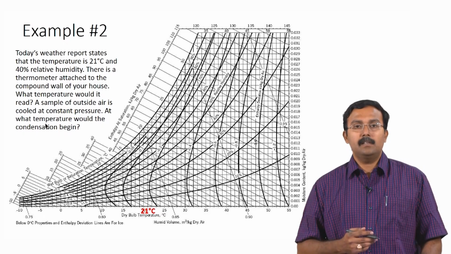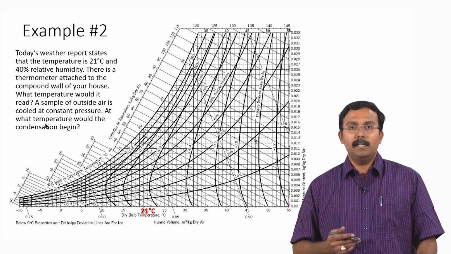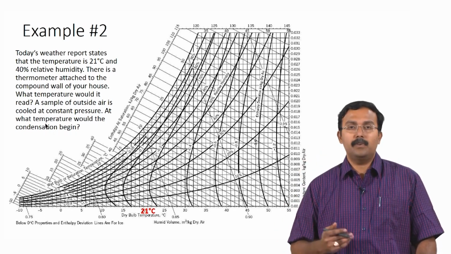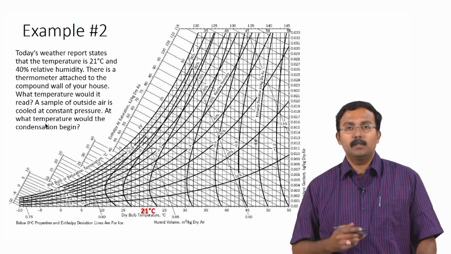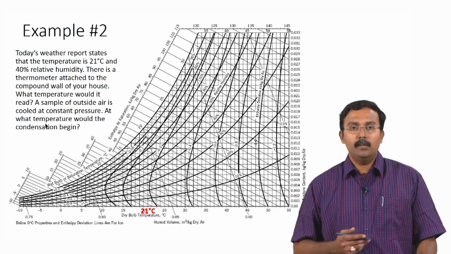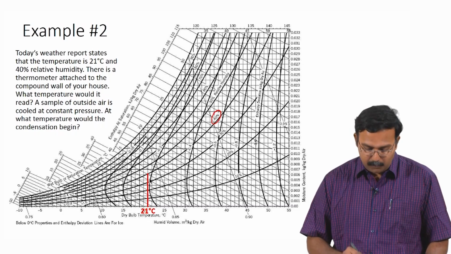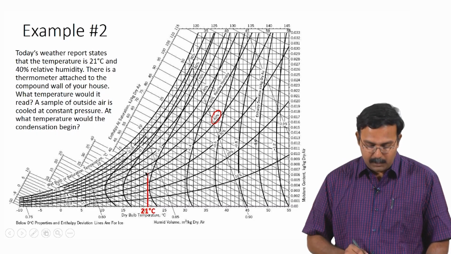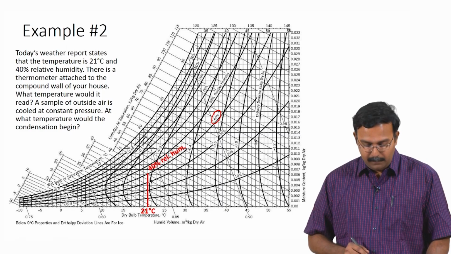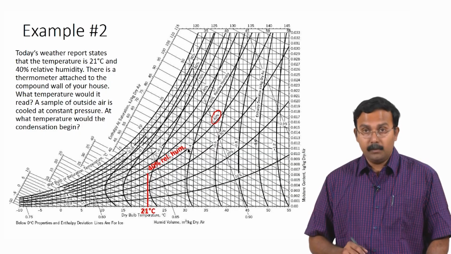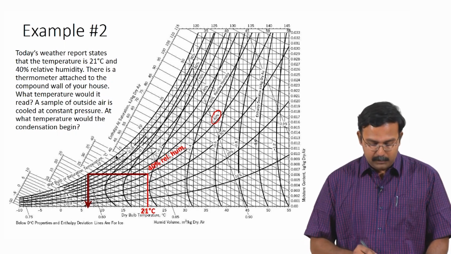So, the next aspect is we have been asked to identify at what point the condensation would begin if we were to cool this temperature. So, if I were to keep cooling this air, at what point will the first dew start forming? That would happen at the dew point. So, I know it is 21 degrees Celsius and 40% relative humidity. So, this is the 40% relative humidity curve. I have identified the point here and I have drawn a line to that point. From the 40% relative humidity I now have to calculate the dew point, which would be along this curve.